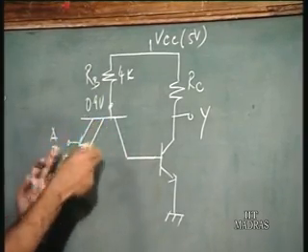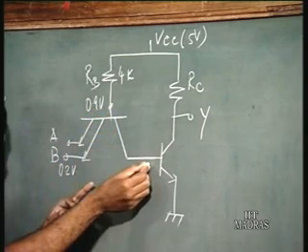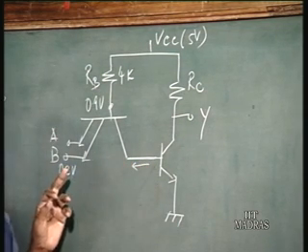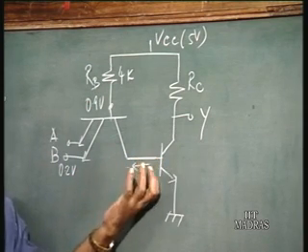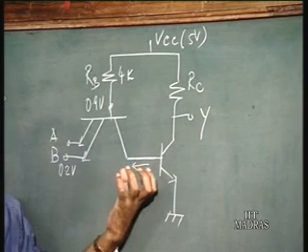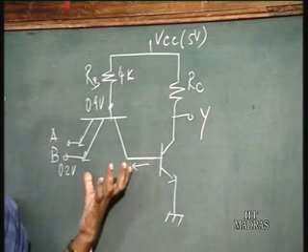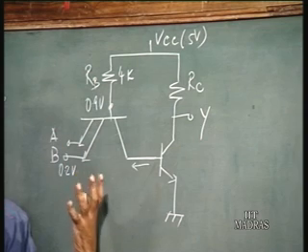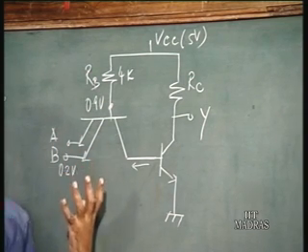This transistor is working in the normal mode now, and there is a tendency for a collector current to flow in this direction. But of course, a current normally cannot flow out of the base, so this behaves as a very high resistance. This transistor, with almost zero collector current, is in saturation, you can say. Very high base current, very small collector current.